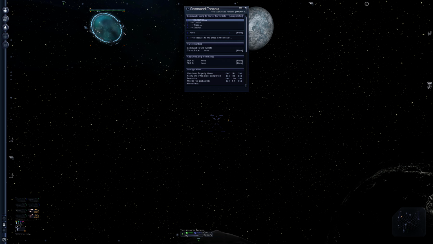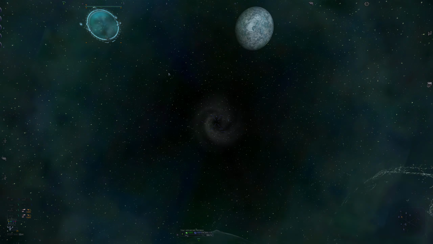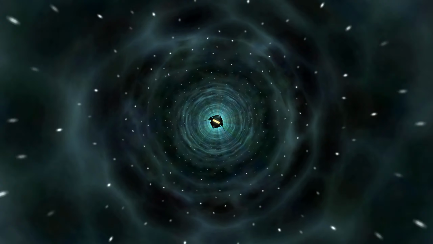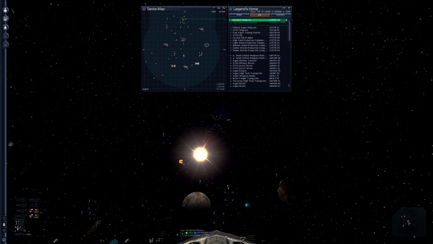Jump device charging at 10%. We can always have 30, the savior jump after us 40, if necessary, so... 50%, 60, 70, and in the end, 80, 90, jumping. By the way, did the transport arrive? And we can do that actually as well. Entering system, Light of Heart. Here?